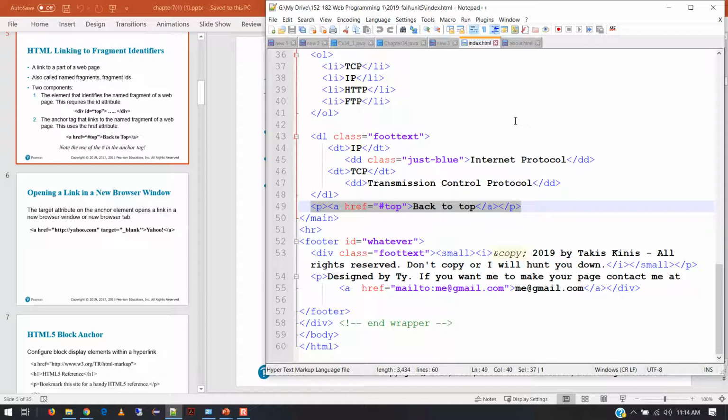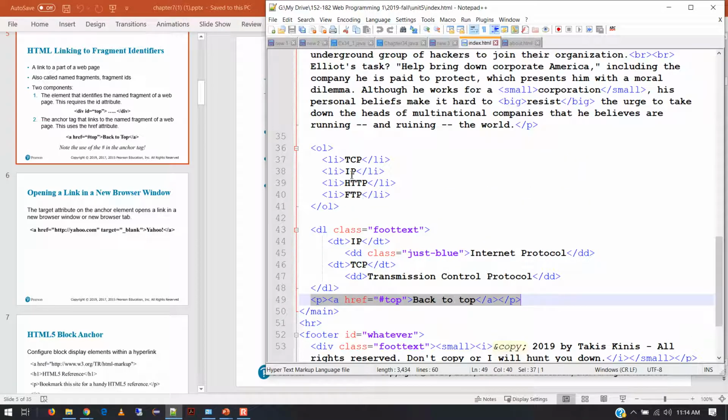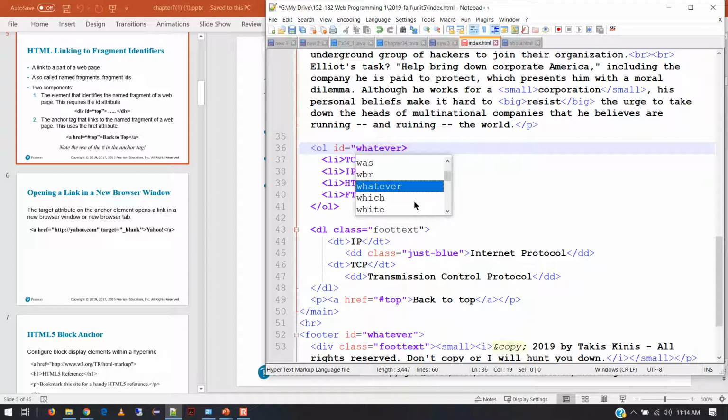But let's say you've got a page of content that's really, really long, like 20 paragraphs of stuff in 10 different sections. You can create an in-page anchor. So I could, for example, put an ID here and call it, whatever. Did I already use that one? Yeah, probably did. Let's call it "right here."